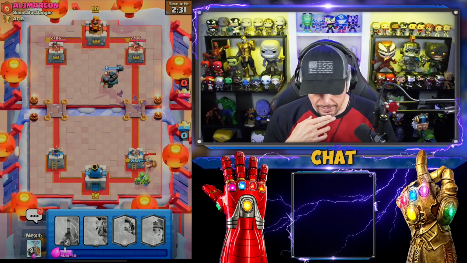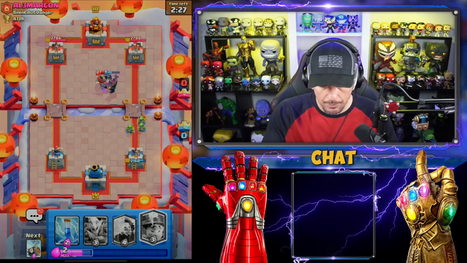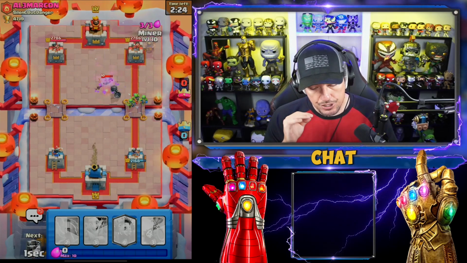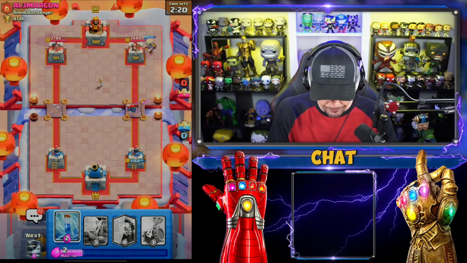So he's got himself a bait deck, which is kind of cool. All right, so we'll see if we can take out... I'm going to go Miner. I'm going Miner. Okay, that was good. So we have Zap Bait. Okay, hopefully we can take care of this Mini P.E.K.K.A.